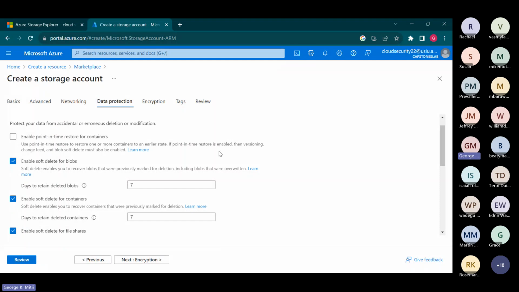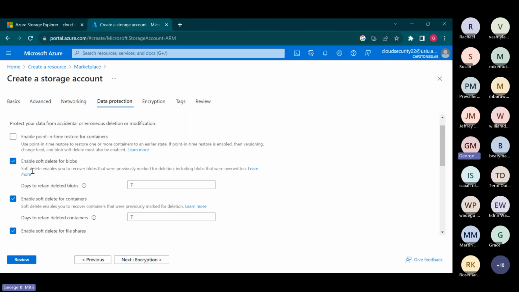If point in time restore is enabled, then versioning, change feed, and blob soft delete must also be enabled. But we're not interested in that, because we won't be doing any sort of restoration to our data at this point. So what you can actually leave checked are these three options.